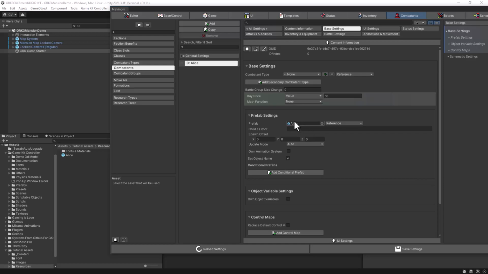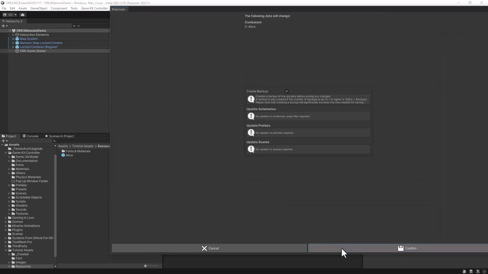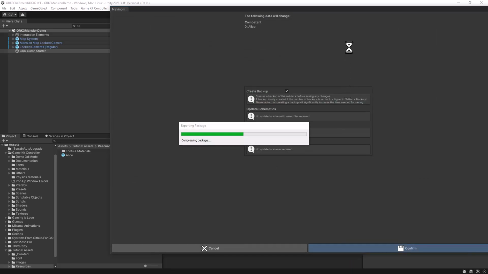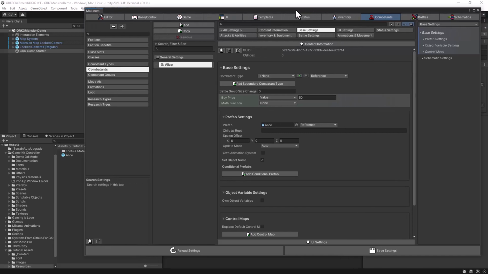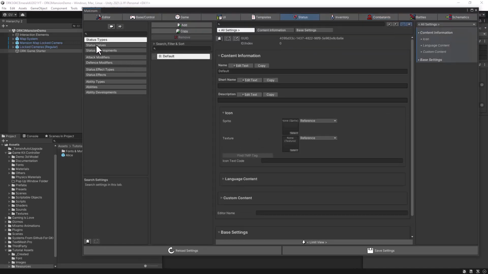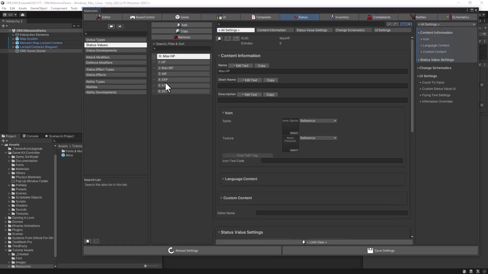That's all we need to do in order to make Alice an ORK Framework Combatant. We are going to be reusing the stats. Let me save the settings. For the time being, I mentioned we are going to reuse the default stat values that are created for us, so HP, magic point, experience, attack, defense.